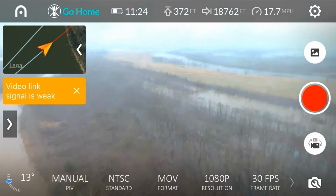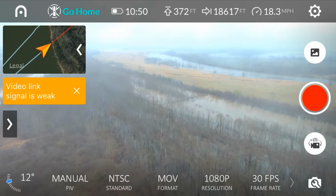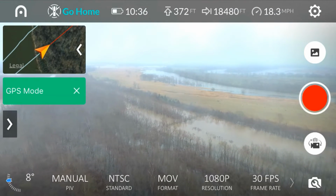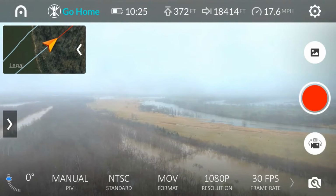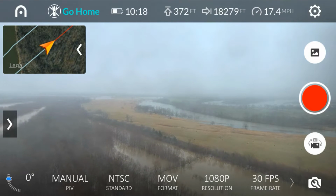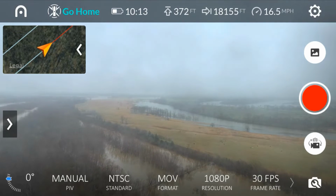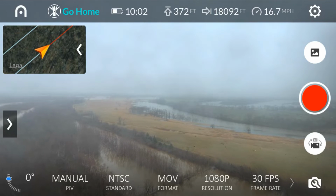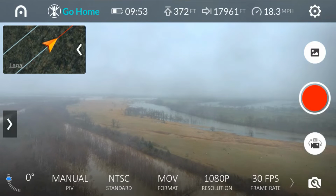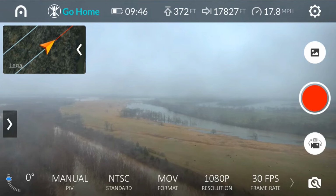Oh, sorry about that. I turned away, so it is very directional. So let's talk a little bit about this thing. 4 HAWKS antenna range extender. The direction is very important, okay? You can hold it comfortably in your hand, down with your elbows at your side, and if you have this thing mounted in the most forward position, you literally just stand in a comfortable position to fly this thing if you're going out for range. Now, if you're flying overhead or something, then you might want to tilt it up a little bit, but they do have 3 positions on there, so that's really cool.